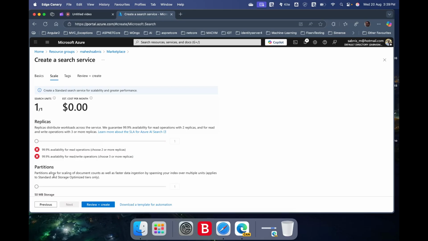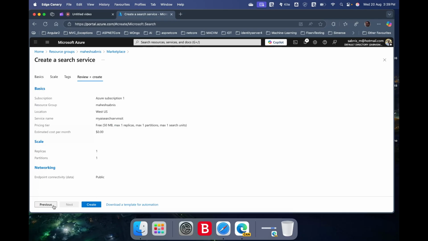Here are the partitions. The partitions allow for scaling of the document count as well as faster data ingestion. So this is going to help us with appropriate document partitioning so that the index will be effective, so that we can easily search the information from that.